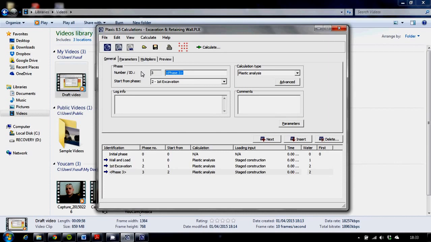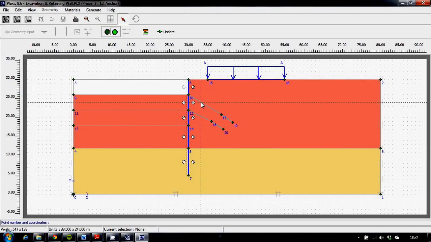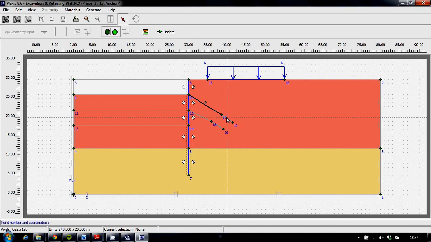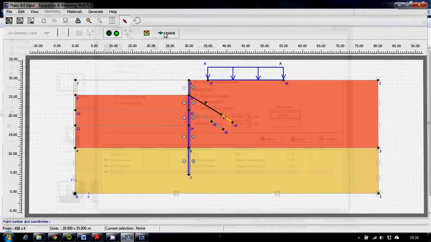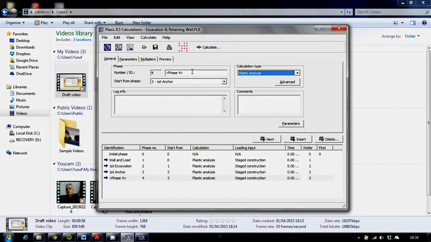Let's put in our first anchor. Define that. Adjust process. Let's put that at 120. Okay. Update that. On to the next one.